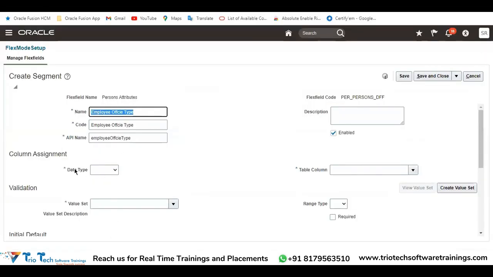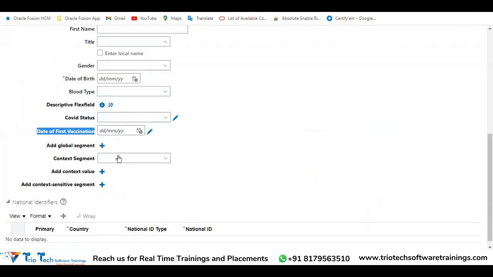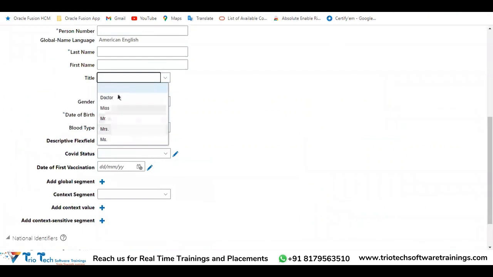So here you are going to choose the data type for your segment. What type of data type segment are you going to create? Whether it is a character format segment, number format, date format, or date and time combination. Oracle supports these 4 formats in the system. Whenever we create a segment, what value are you going to capture?